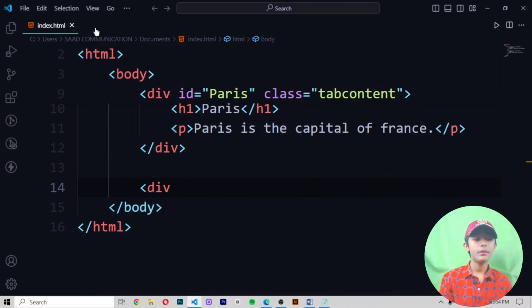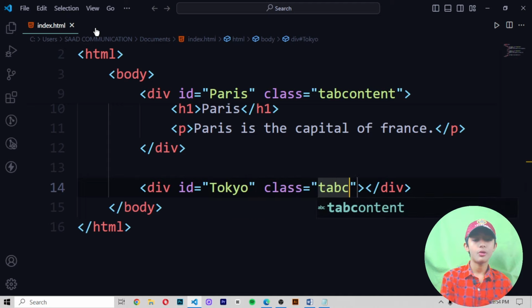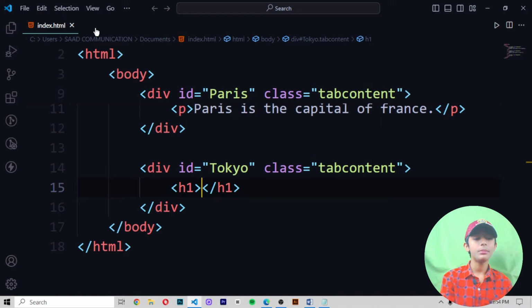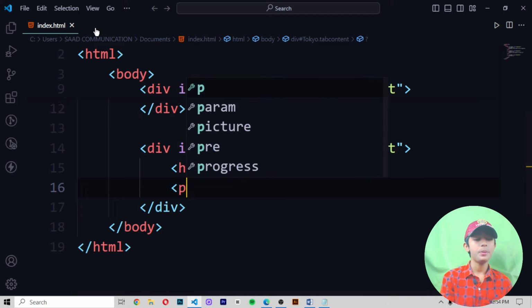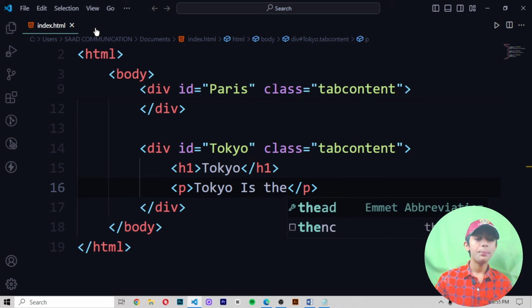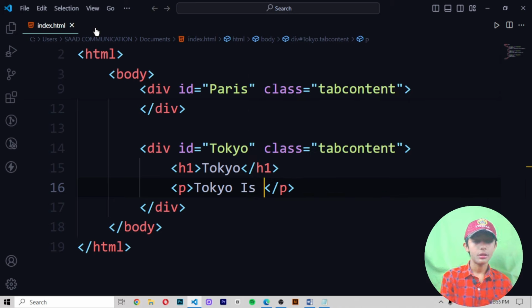Now here I define one more div, and I will do the same thing. ID should be Tokyo, class should be tab content. Then give h1, and in the h1 you write Tokyo, and in the p element you write: Tokyo is the capital of Japan.